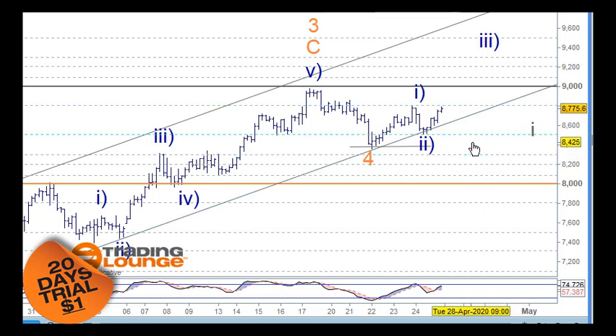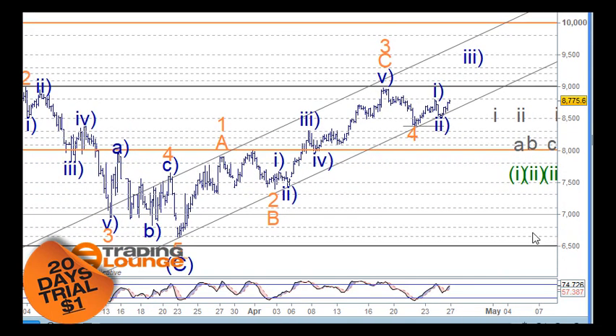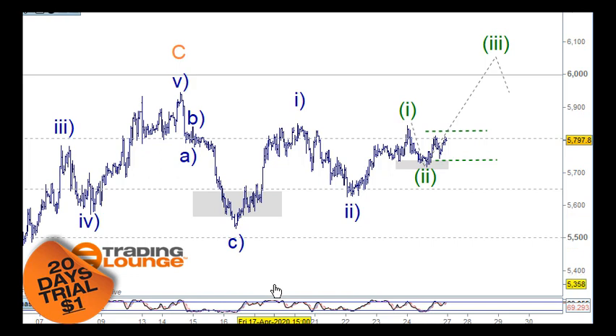It could still be all part of a wave four and could still crash from this point, but it is pointing upwards. There is a lot of money in the system - for the US it's like 10 billion dollars a day to run their support campaign. The Fed came in, the Treasury came in, there's another 485 billion dollars just for Main Street basically, and there's going to be another big package coming in the pipeline - much bigger than this one. So it may even help push this up further. A lot of people are bearish, but we haven't really been given any indication for being bearish at this stage.